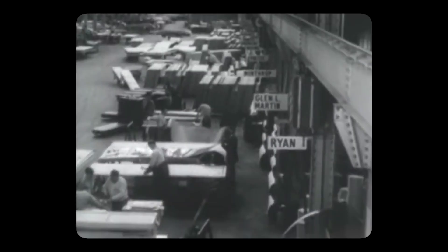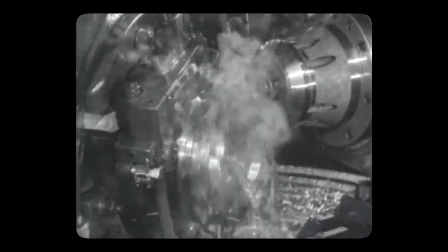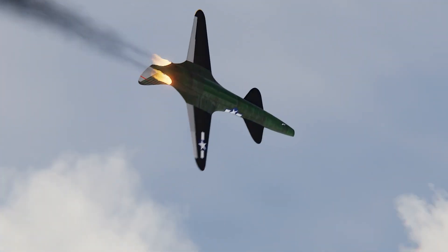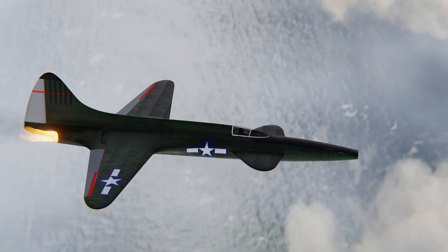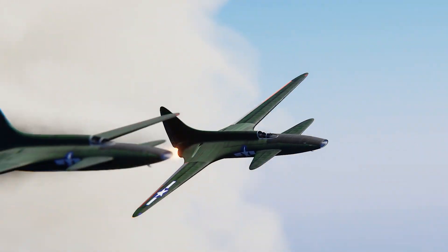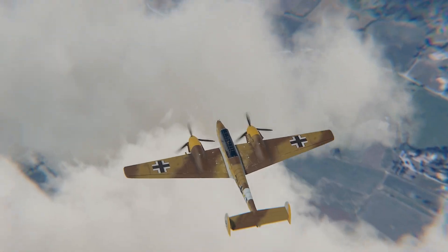The rising tensions with Japan and Nazi Germany made the US Army very interested, and they authorized the construction of a prototype engine right away. This presented the first challenge for Lockheed's engineers, because they didn't actually have a plane to put the engine in. Lockheed would need all the support they could get for this project, as they were bringing a totally new type of aircraft to market — but this would be hard for the US government to understand.